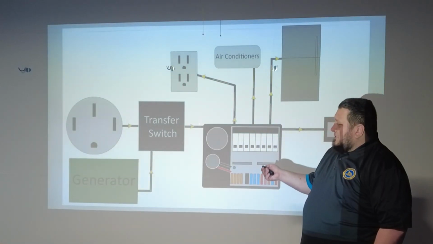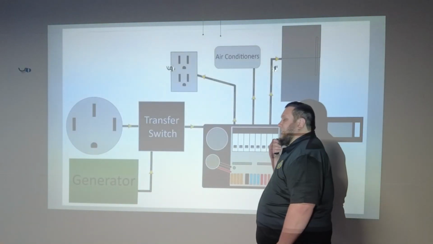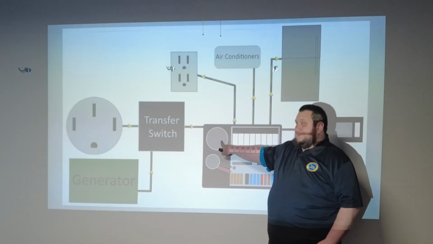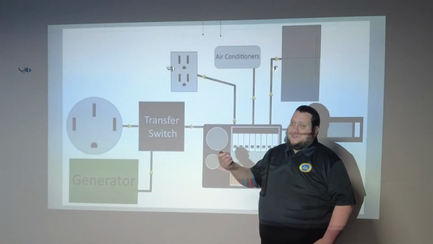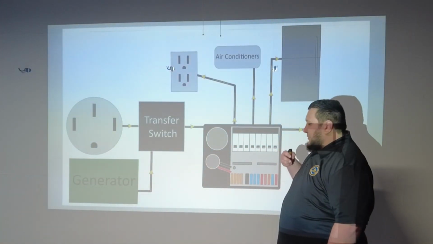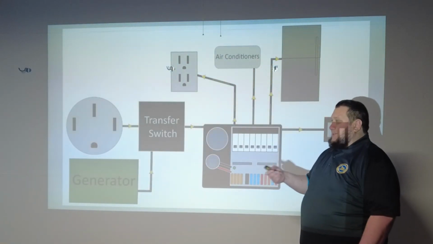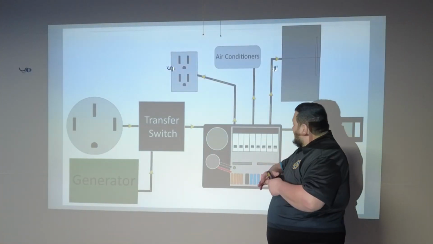Once we have the power to our transfer switch, it recognizes, hey, this is good, safe power. I'm ready to transfer it over. It then sends it over to our load center. It's going to be located various different places depending on which RV we're looking at. I know in the motorized world, they're oftentimes at the foot of the bed. And I'd imagine there's probably a good parallel with that in the towable world as well.